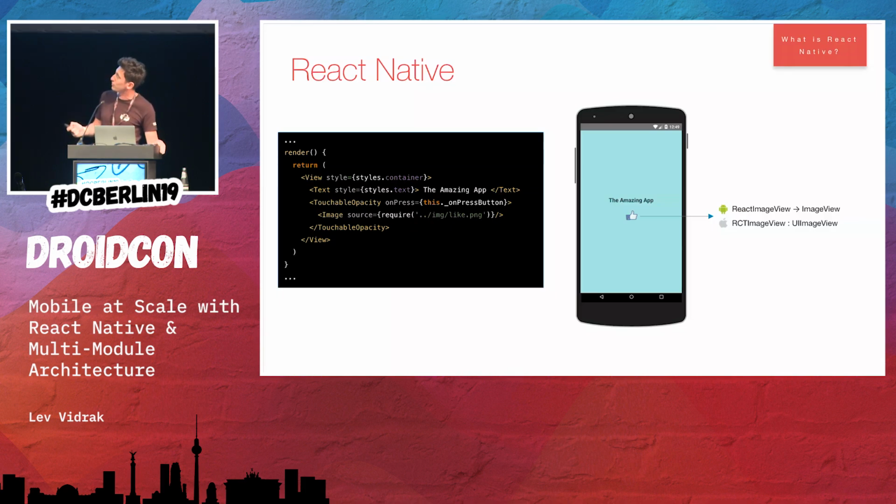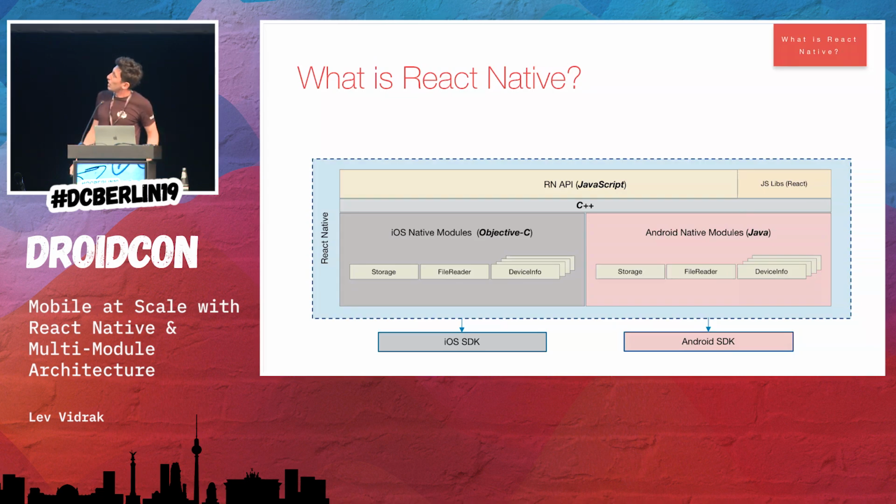To understand how this magic works, we need to dive a bit into the React Native framework architecture and see what it looks like. To simplify this, we can divide the React Native framework into 2 layers. The first layer is the native layer, implemented with Java for Android and Objective-C for iOS. And it consists of something called native modules. These are modules that are responsible for some infrastructure functionality that needs a native API from the Android SDK or from the iOS SDK, or something that we cannot implement in JavaScript because of some JavaScript limitations.